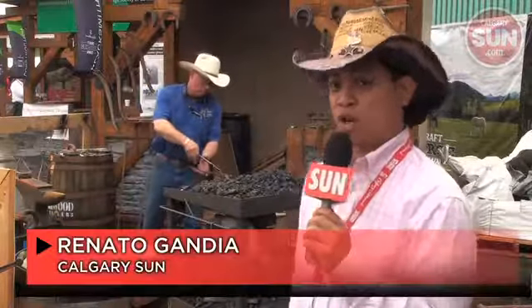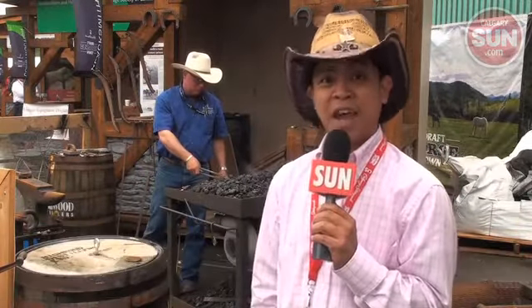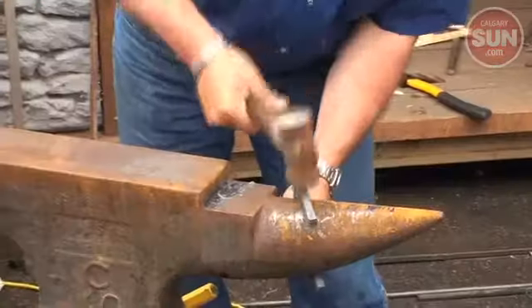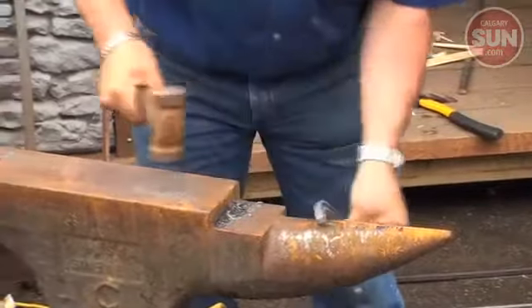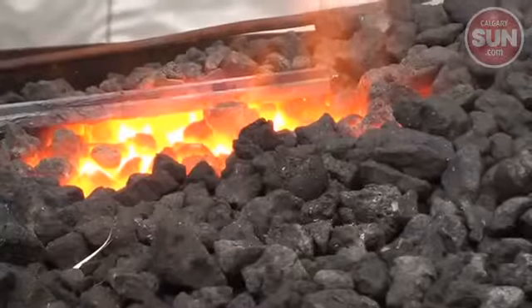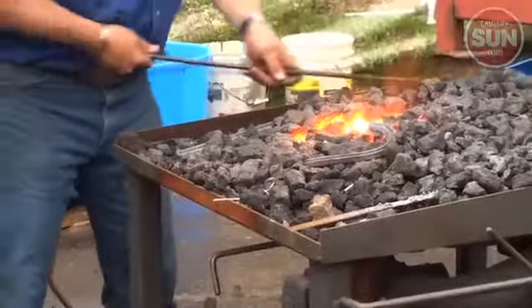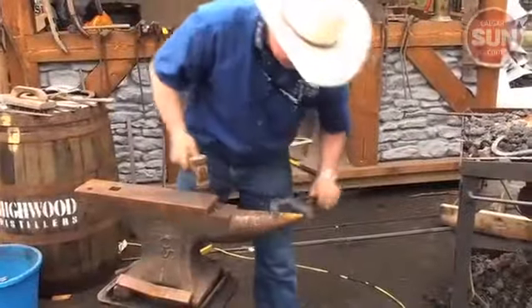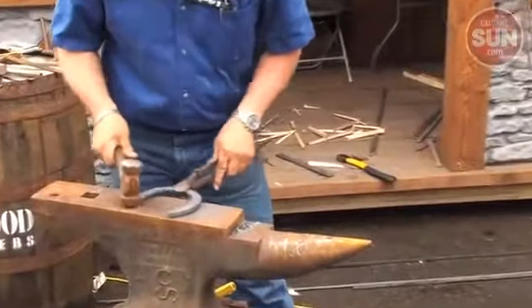We're here at the Western Country Horseshoe, making a big part of tradition and culture. Today I'm here to learn how I can make a shoe for my horse. Basically it's a piece of steel we nail on the bottom of a horse's foot, and we do it for three reasons: the most important reason is for the horse's protection, secondary reasons would be for traction, and in some cases we'll use horseshoes for therapy.